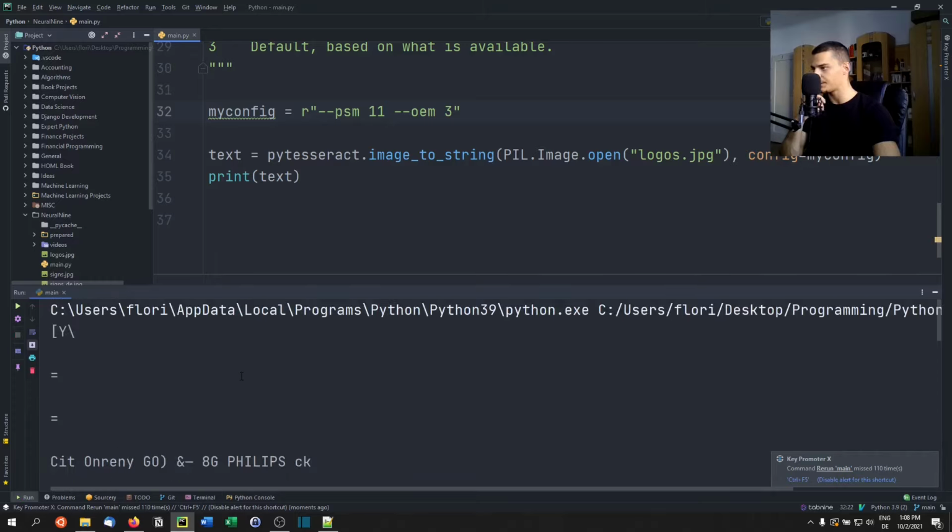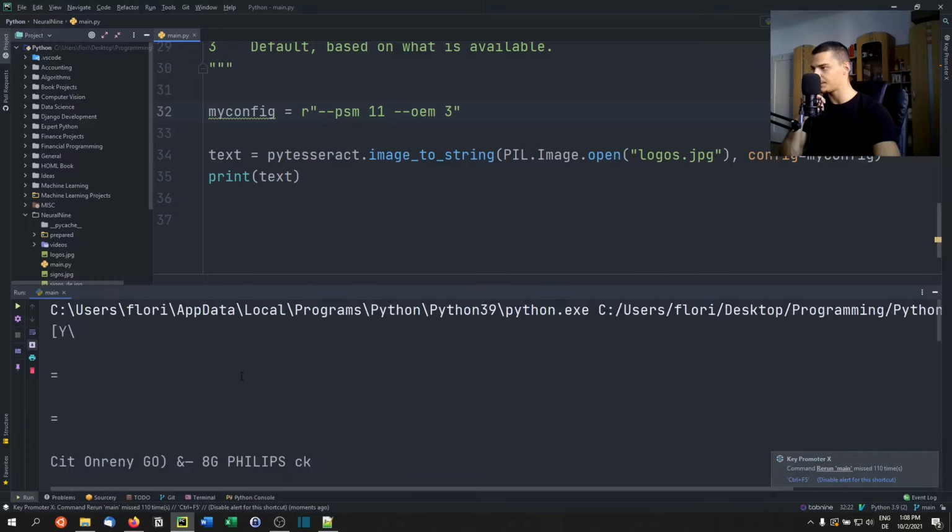Yeah, so basically we get the height and the width of the image, and then we're going to convert this image to boxes using Pytesseract. So we're going to say boxes equals pytesseract.image_to_boxes. We're going to pass the image and the config, my config, and let's look at the result to see what we're actually working with. So we have boxes. Let's run this. And what you're going to see is that we have these individual boxes here. So let's scroll up, quite a lot of boxes.